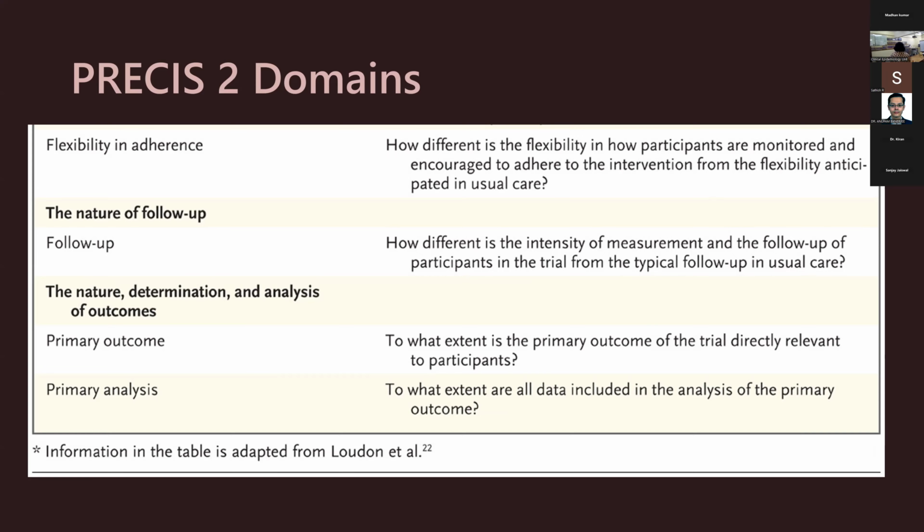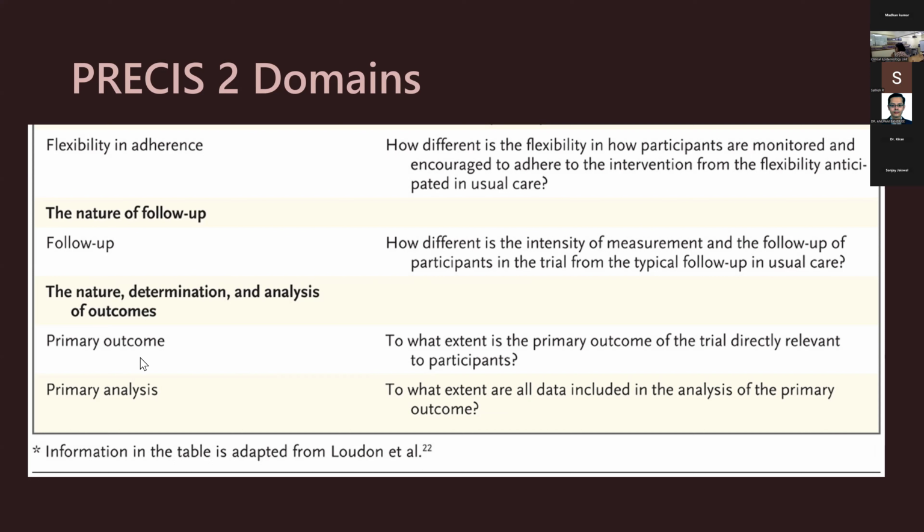For example, a heart failure patient post-discharge, we would be calling after 1 week, and then if they are fully optimized, after 3 months. So if my trial requires a 2-weekly follow-up, that is going more towards the explanatory design, something which is happening more frequently compared to what will happen usually.